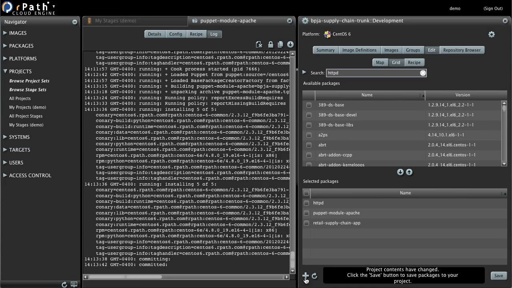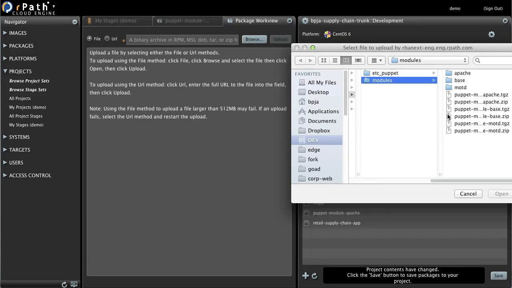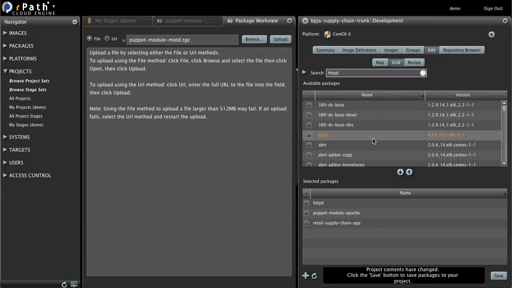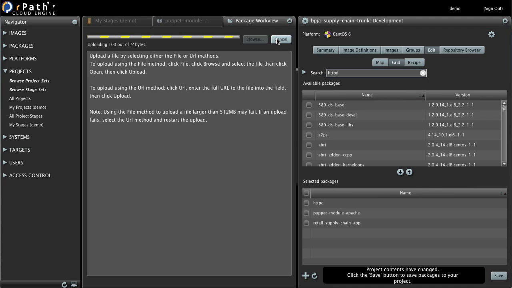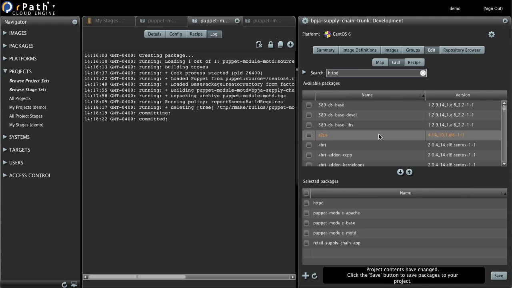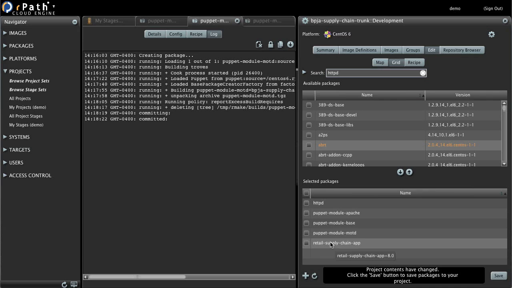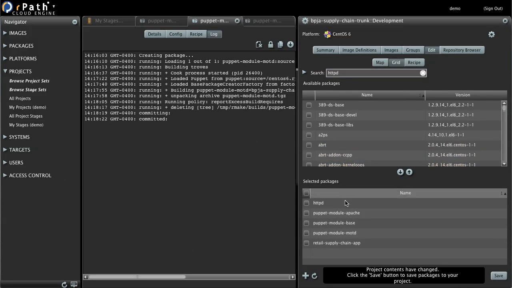Just for fun, I'm going to add a couple of other Puppet modules to my system so that I can configure things like the message of the day, and also some generic base configuration that will manage the firewall on the system, etc. So what have I done so far? I've defined a project based on the CentOS 6 operating system, from which I've chosen the version of Apache that comes with that particular revision of the OS. I've included an application package, in this case a simple web application, and then 3 Puppet modules that allow me to configure either the Apache configuration, certain base aspects regarding the operating system, or, for fun, the message of the day. Importantly, what I've done here is build a model of this system.